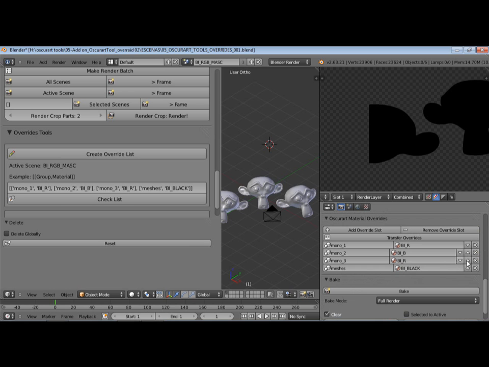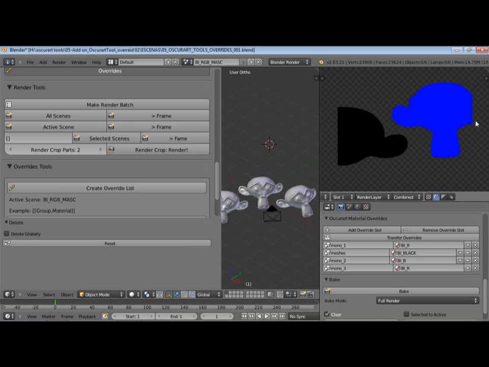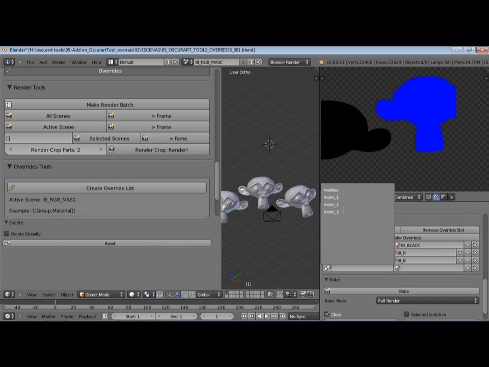If I use the little arrows to change the order, for instance like this, and again transfer the override, you can see that now at least 2 monkeys should appear with color. As you can see, I have our blue, and right there out of the render frame, there is a red, and here the black. So the black mesh in this case, and in most cases, should be at the beginning or at the top of the list. These arrows allow you to change it quickly and simply. Also, you have the crosses if you want to remove an override group with an override material.